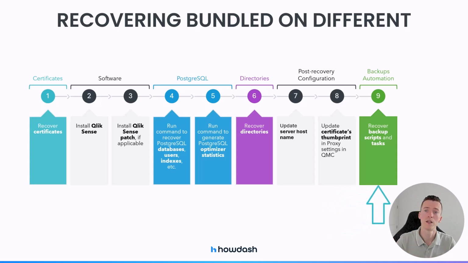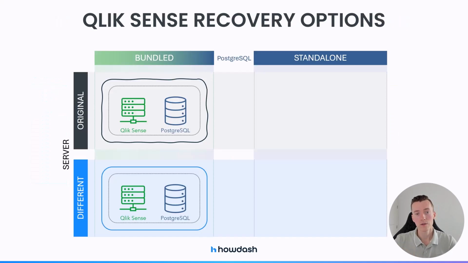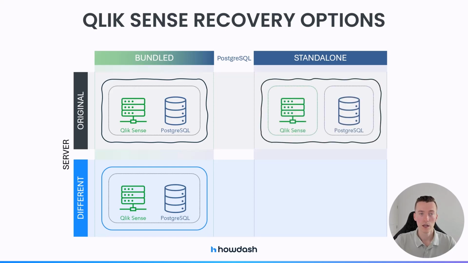And then, of course, backup, restore the backup scripts and tasks. So that's what you would do when you're working with a Qlik Sense server that uses a bundled installation of PostgreSQL, and those are the processes, or the steps, in the order of those steps, that you would follow when recovering on the same or different machine.